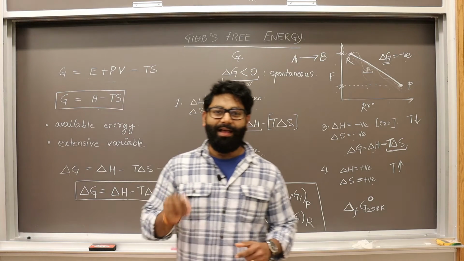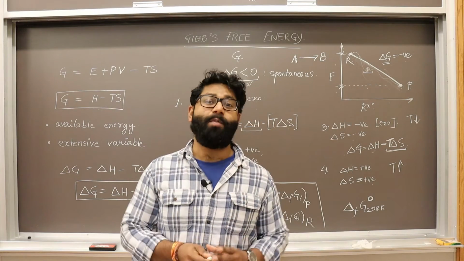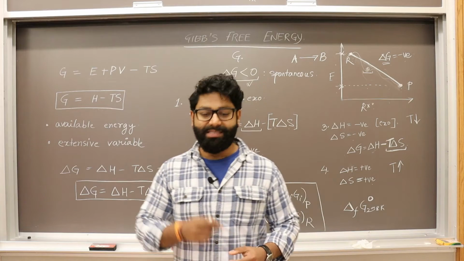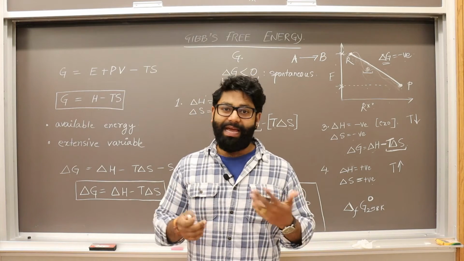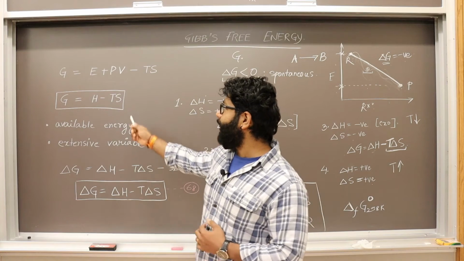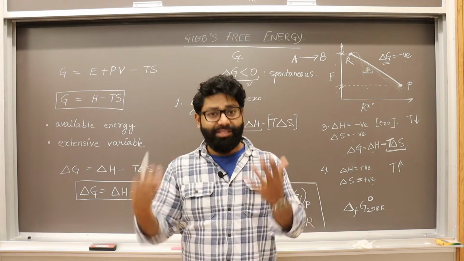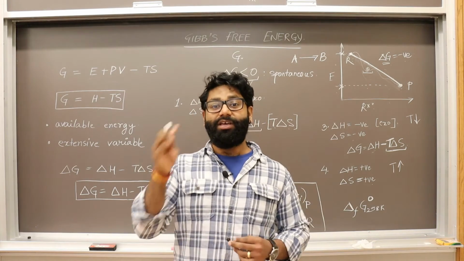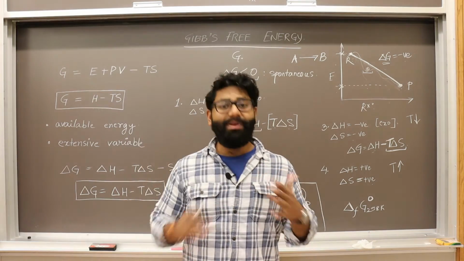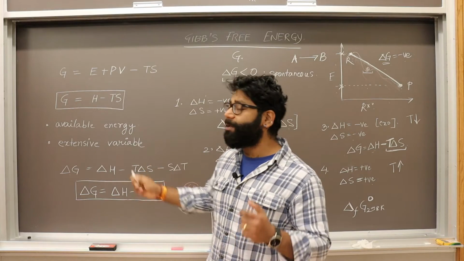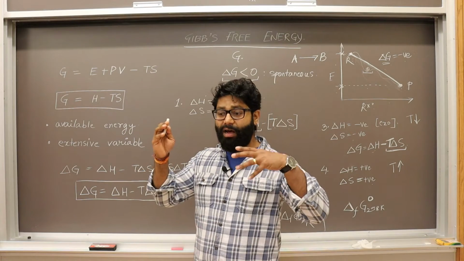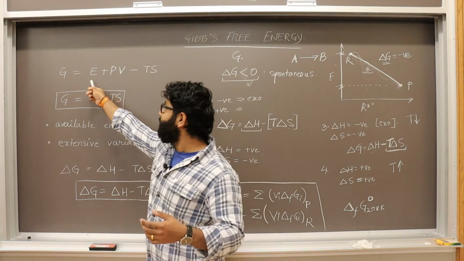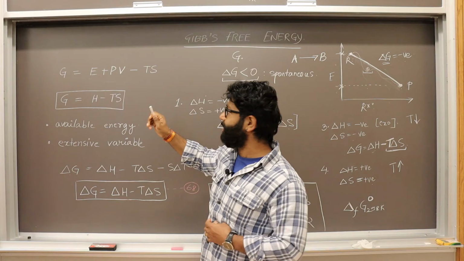Okay, so let's discuss the next very important concept called the Gibbs free energy. Gibbs free energy is another variable that we are defining here. Like we defined enthalpy as E plus PV previously, and we then defined entropy, that was Q reversible by temperature. In a similar way, we are now defining Gibbs free energy as another term in thermodynamics, and that is defined as E plus PV minus Ts.